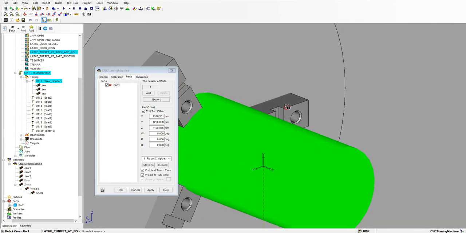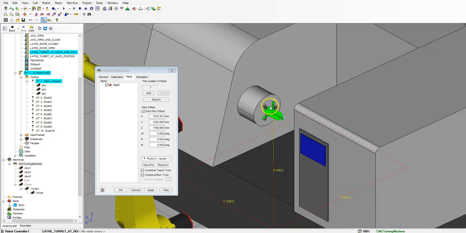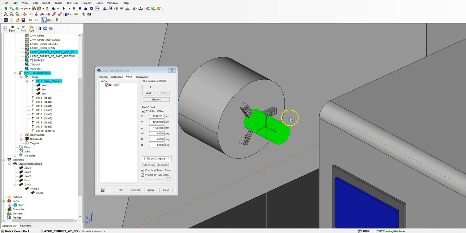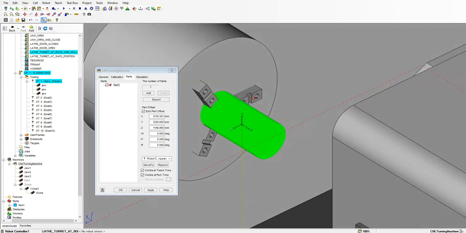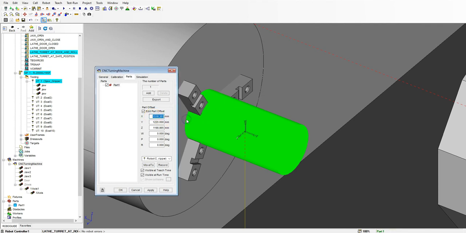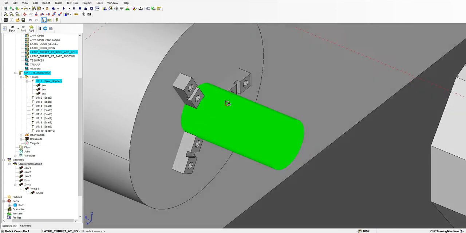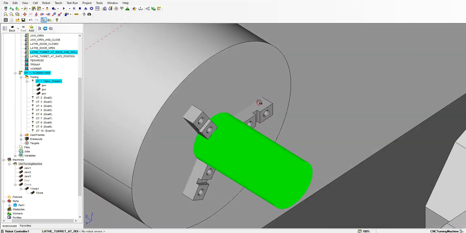It doesn't have to be perfect in this case. Generally, if you're doing something like this, it's more for show. If you're doing an actual part setup for precision and programming, then you would have a little bit more than a default machine. You'll have your actual machine with an actual chuck, and you'll know exact positions for your parts. But we're just getting close. I think that is actually pretty close, so let's go 1516 and then 1198. That looks good. It looks pretty centered, about the same amount on all three chucks. Now I'm happy with that position.